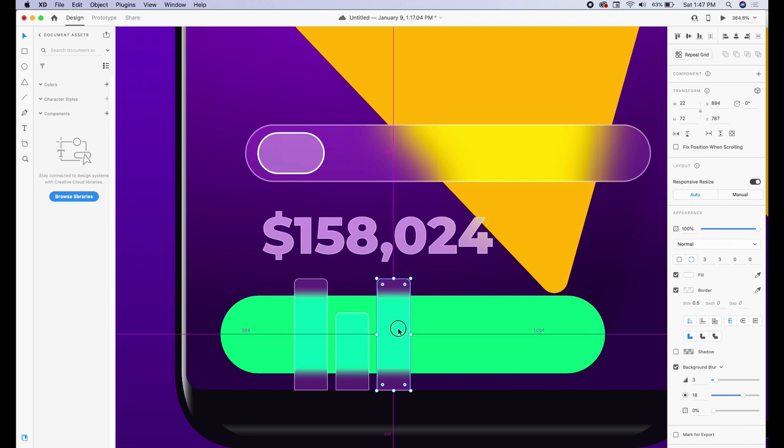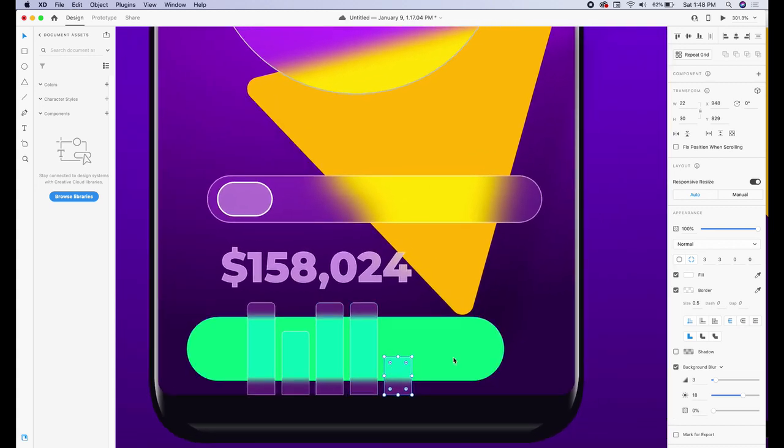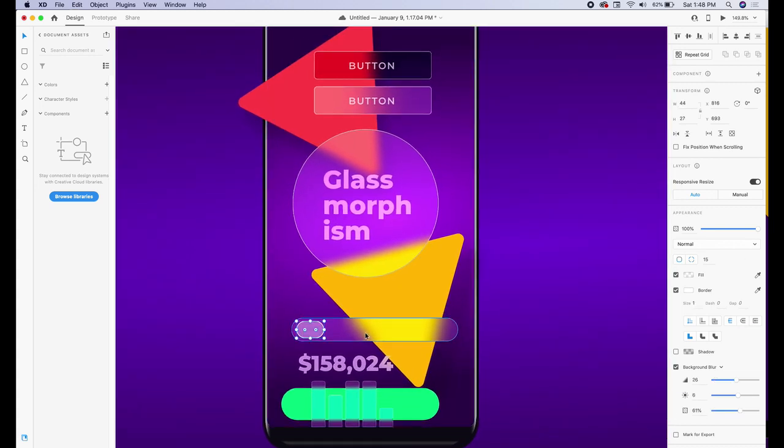And so you can notice when I click and drag, it's going to automatically snap so that everything is equally spaced, which is very nice to have. So you can also easily animate this too when we get to the animation. So let's kind of move some of these elements around. Kind of bring it up.